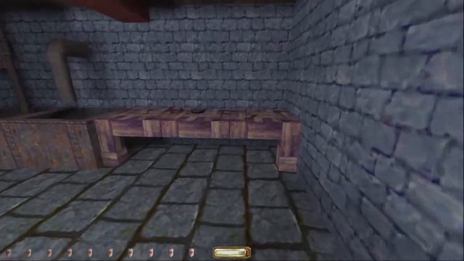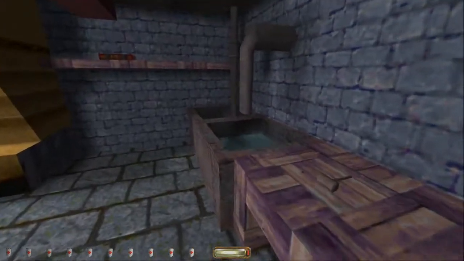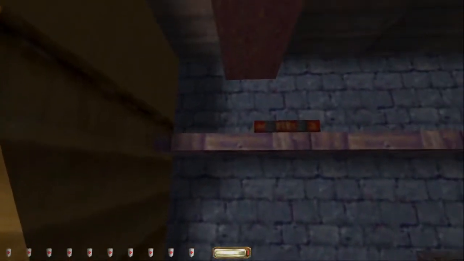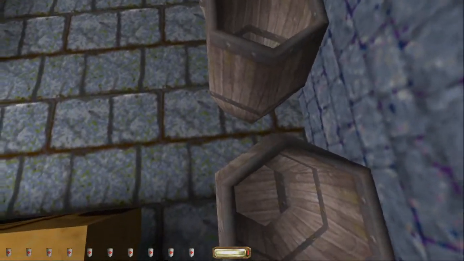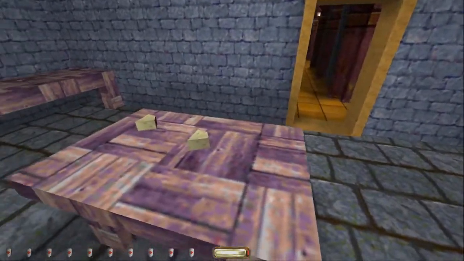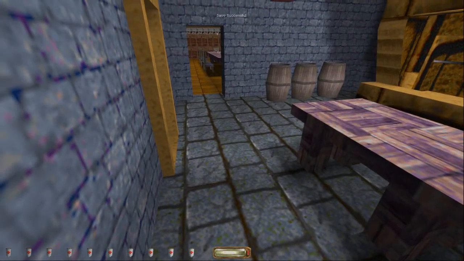Is there anything in here which we could get? Well, some food. Is there anything in the sinks? No. We've read that book. There's a chicken or something being roasted. Some barrels with nothing in them. I really shouldn't check that. There's most likely never going to be anything in the barrels.